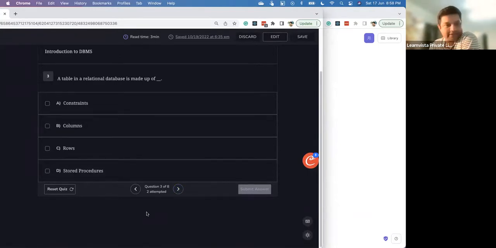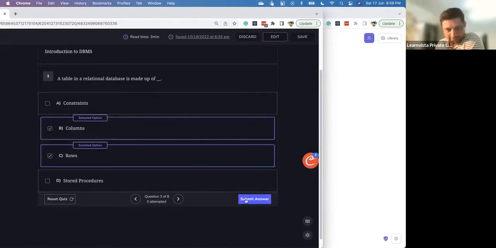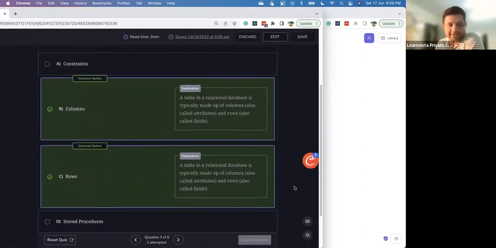Now, tell me which is the correct option here. There can be multiple correct answers also. Correct. See, rows and columns, B and C. People who have said B and C, yes.